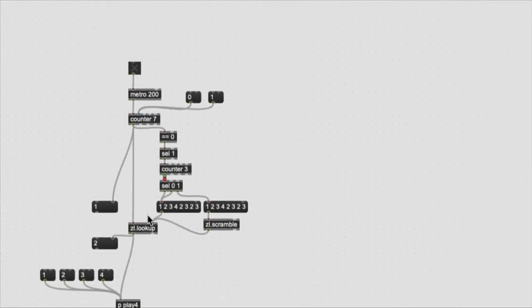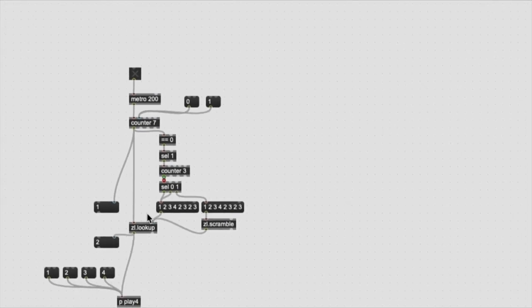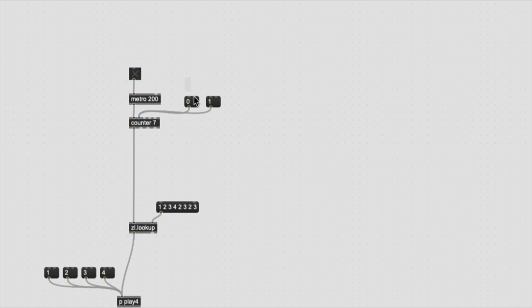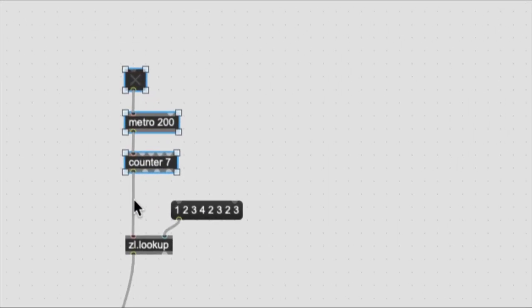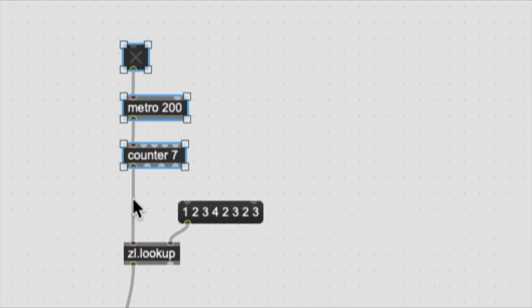Okay, well, not horribly musical, but there you go. Those are a few techniques that you can do here. Okay, I'm gonna simplify this one back to just playing a list. Not interested in any of this. So this is the basic list playing patch, and then what I'll do is I'll play with the timing of this pattern.